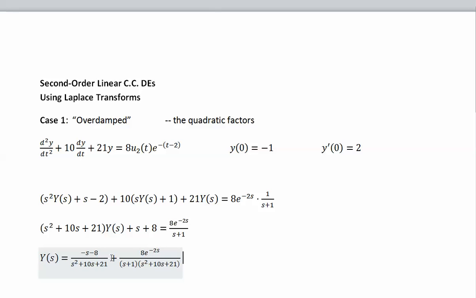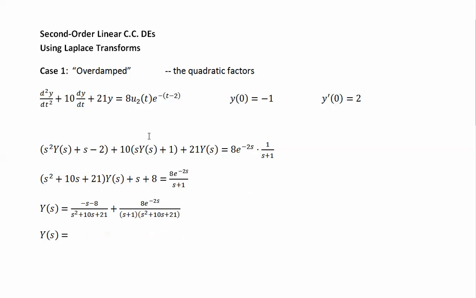And so our next step is going to be to take the inverse Laplace transform, but we have two fractions that are kind of a mess and not really ready to have their inverse Laplace transforms identified, so we do want to do some partial fractions. Okay, so for the first fraction, I feed it into Wolfram Alpha or a calculator, and remember that we said that this quadratic factors, so that will break down into two separate linear pieces that can then be separated into two separate fractions, and we will get that. And now we're going to do the second one.